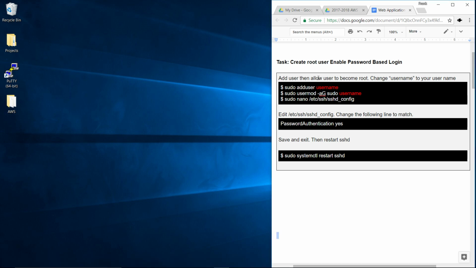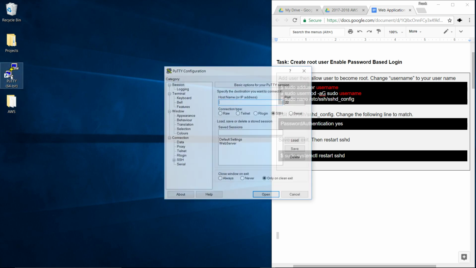Okay, so we are going to go ahead and create a root user which can log in from SSH without the use of a key file. This is a case where we've launched an instance on Amazon Web Services, or maybe you just have an Ubuntu computer, a remote server or computer that is only using key authentication and isn't allowing password authentication, and you just want to set up a user and enable SSH password authentication.